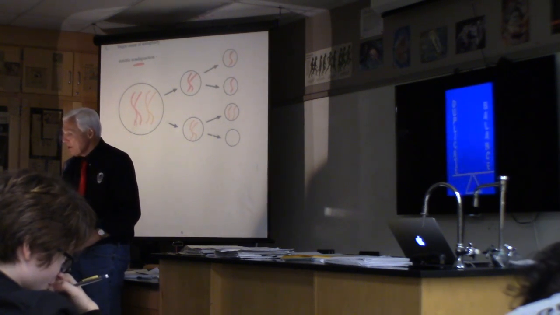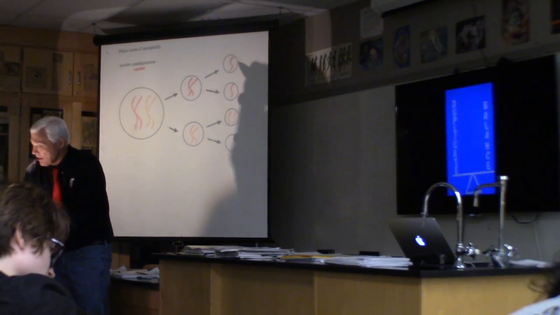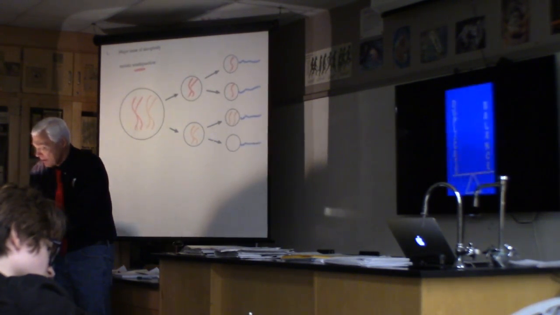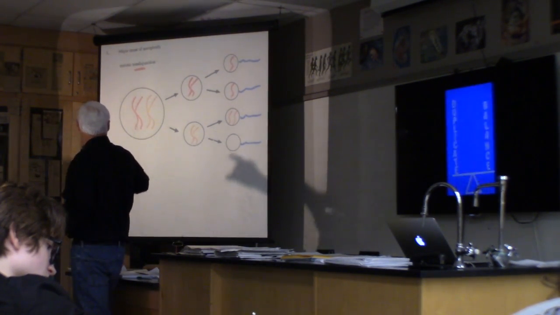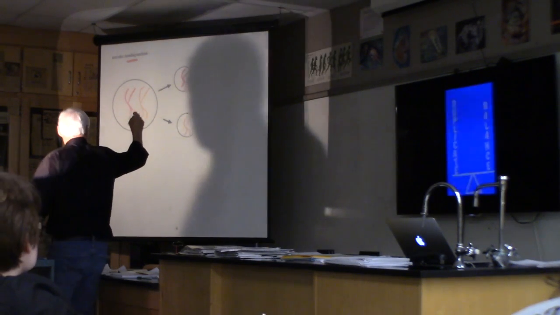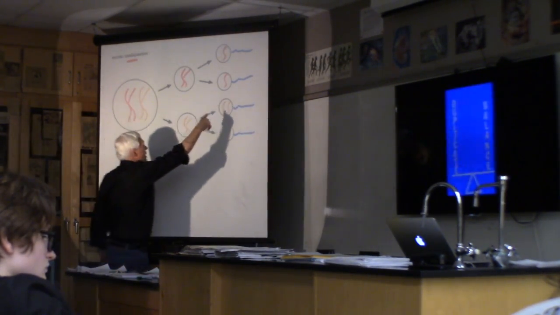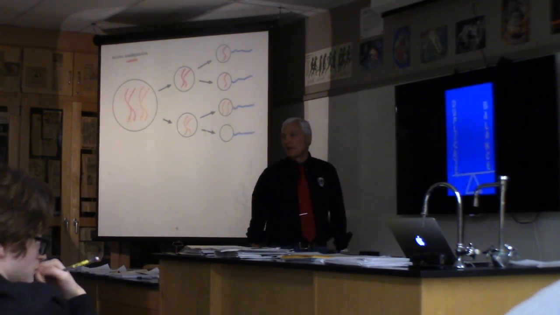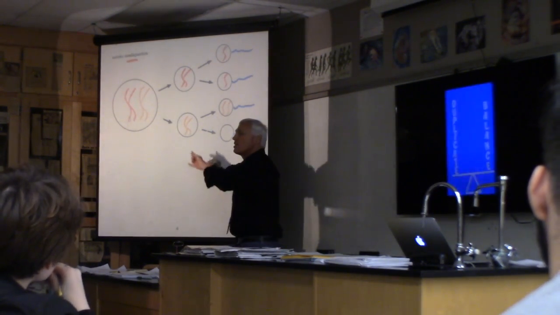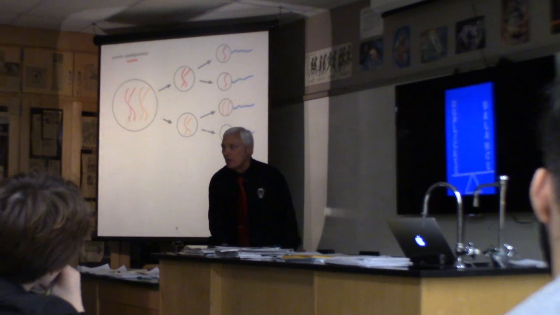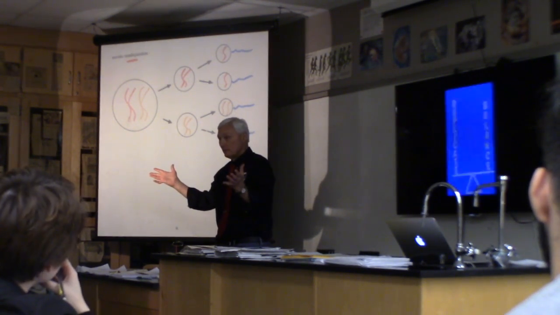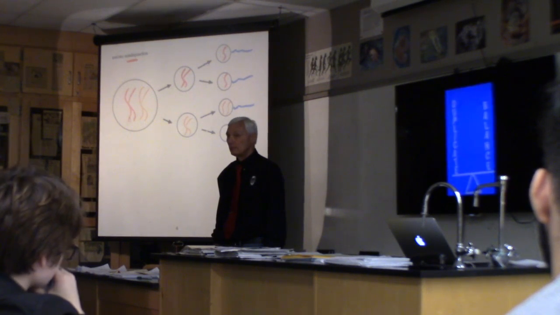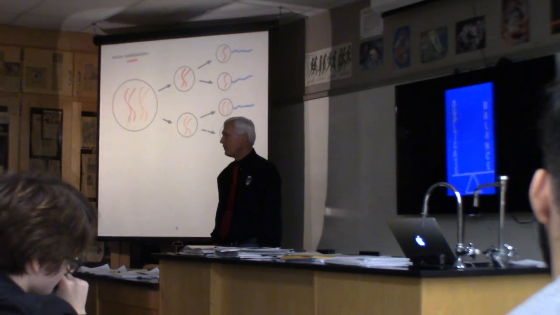Now, if this meiosis happened in a guy, let's say, and these are sperm now, can you see what's wrong with that sperm right there? Yeah, it's got two 21s in it. If it fertilizes a normal egg with one 21, you get what? Trisomy 21, right? Down syndrome. Makes sense? And what happens if the egg has no 21s?